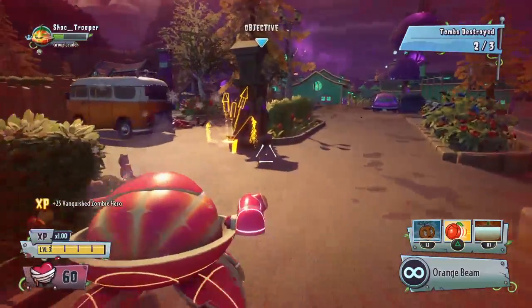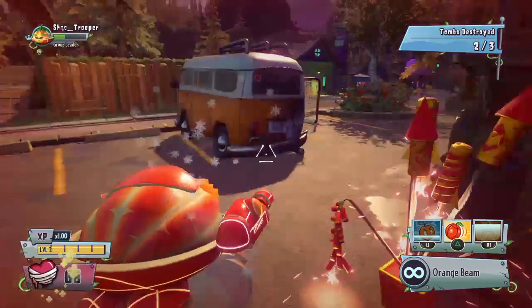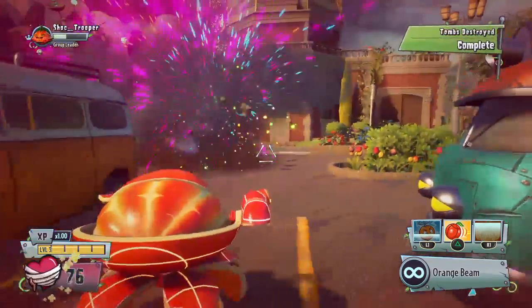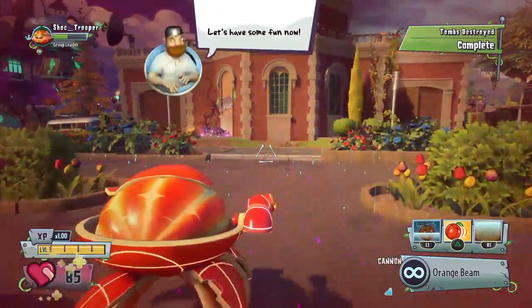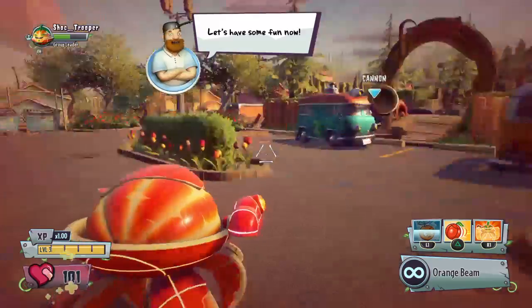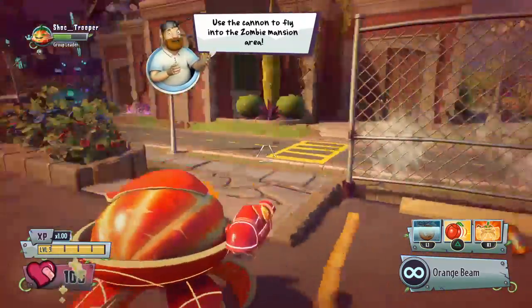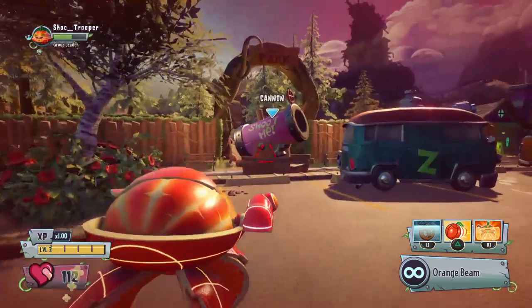Okay, guys, everybody relax. Let's hit this. Sweet Jesus. Okay, let's have some fun now. Use the cannon to fly into the zombie mansion area. I see.